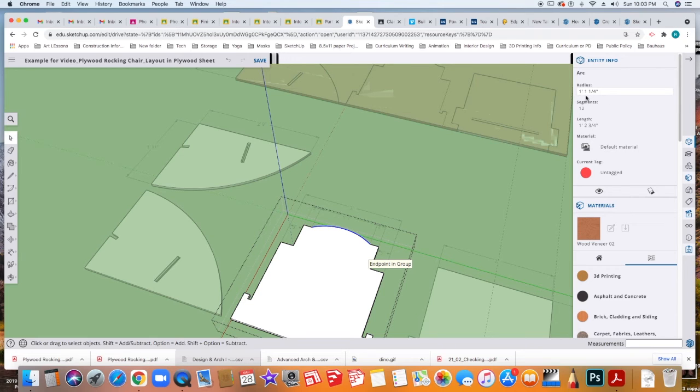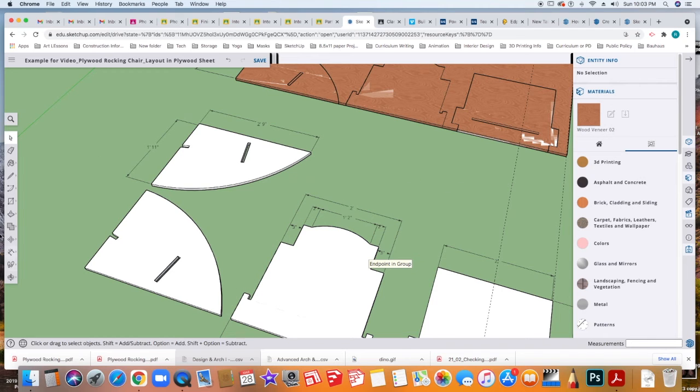So it's 1 foot, 1¼ inches. I'm just going to add that into the dimensions by using the notation tool, which is the text tool. I'm just going to click on the edge here, and you'll see that when I do that, it gives me a box to pick from.